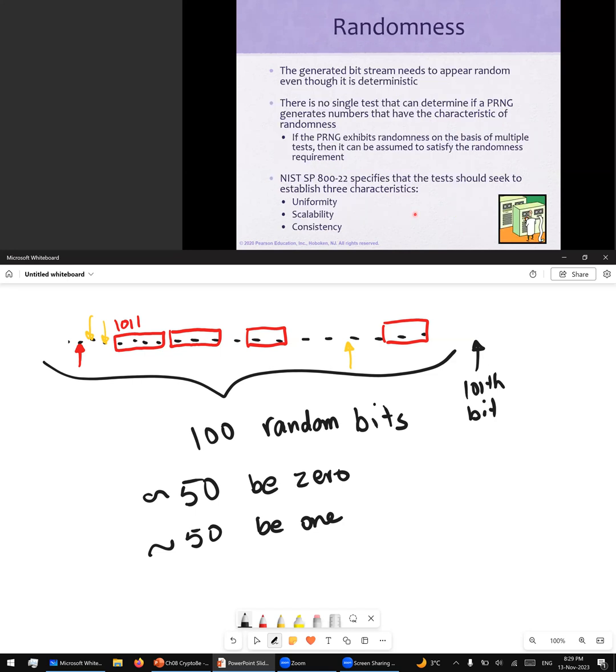So in terms of randomness, we've already covered this, but we'll go over it again. Basically what it means is that the generated bit stream needs to appear random from a hacker's perspective, even though it is actually the output of a deterministic algorithm. You, the sender, and the receiver know that the algorithm is deterministic, and the hacker also knows that. But the output is so random that he cannot find any information about what the seed or what the input to the algorithm was.